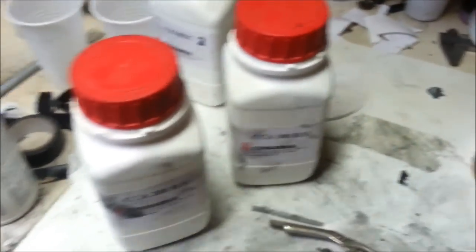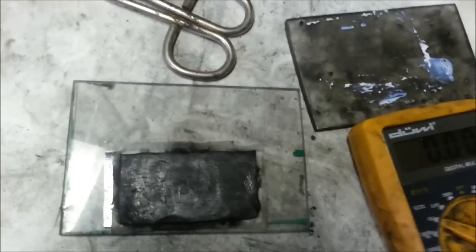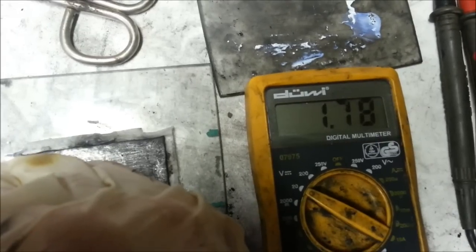some PVA, like binder, and titanium dioxide. I have a lot of titanium dioxide. The voltage of this battery is now 1.78 volts.